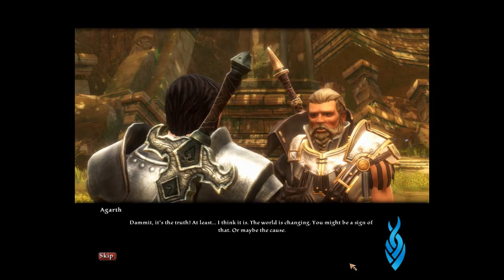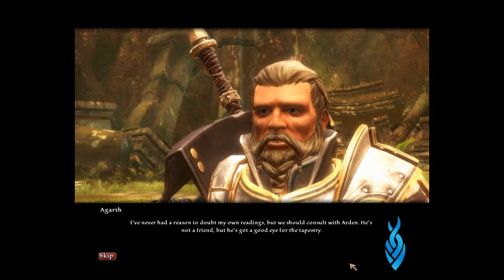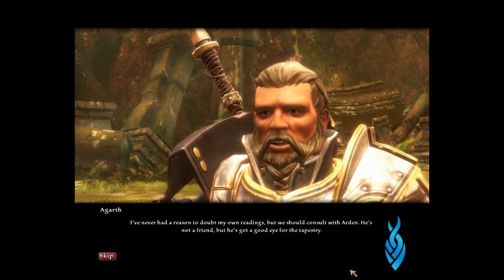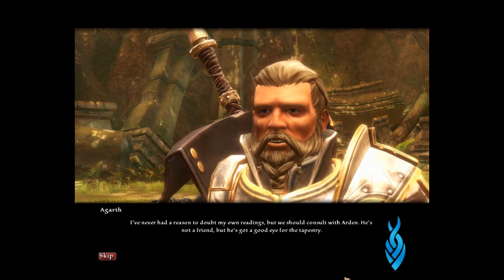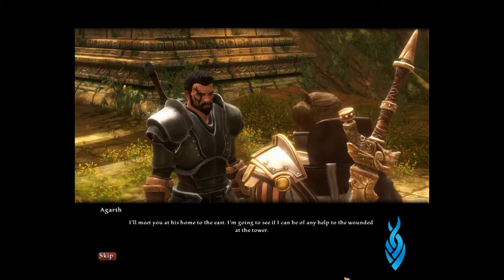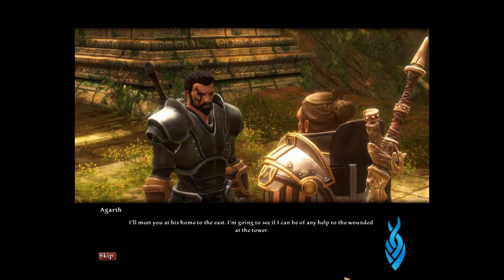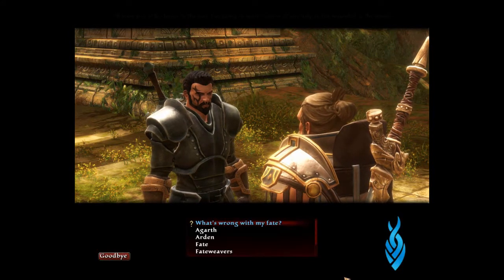The world is changing. You might be a sign of that. Or maybe the cause. I've never had a reason to doubt my own readings, but we should consult with Arden. He's not a friend, but he's got a good eye for the tapestry. I'll meet you at his home to the east. I'm going to see if I can be of any help to the wounded at the tower. All right, man, you do that.